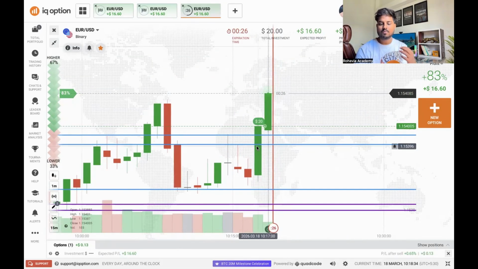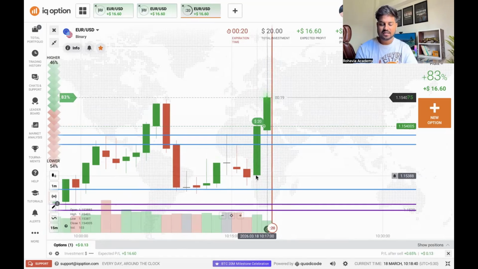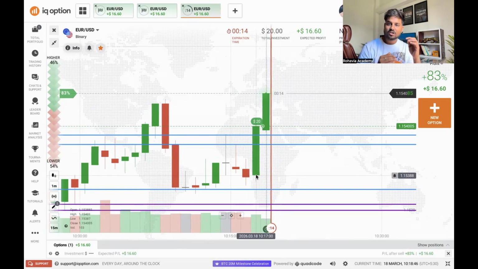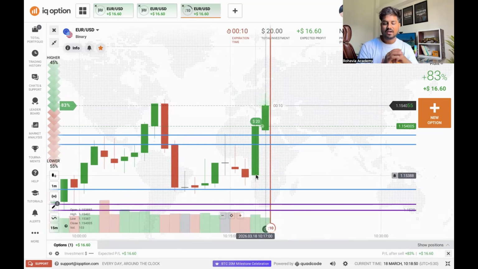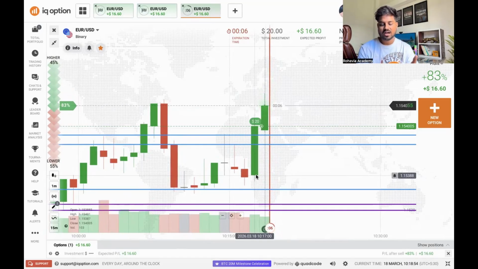And especially the momentum was so nice in this candle. If you have watched it properly, then you can see that in this candle, the fluctuation was so good. They covered more area, they increased the volume, they entered with a very good candle body size, right? So everything is supporting buyers at this place. So that's why there is a possibility that this candle can close as a buyer's candle.